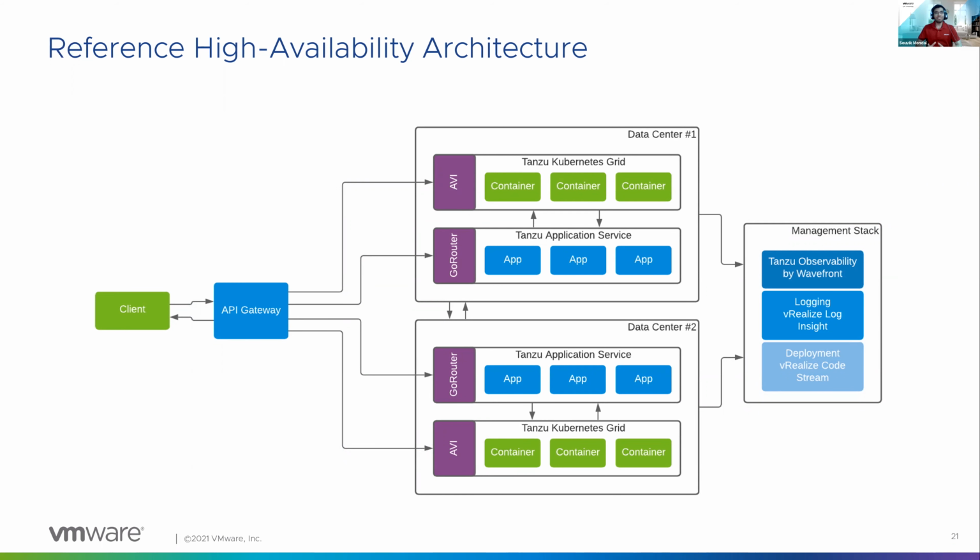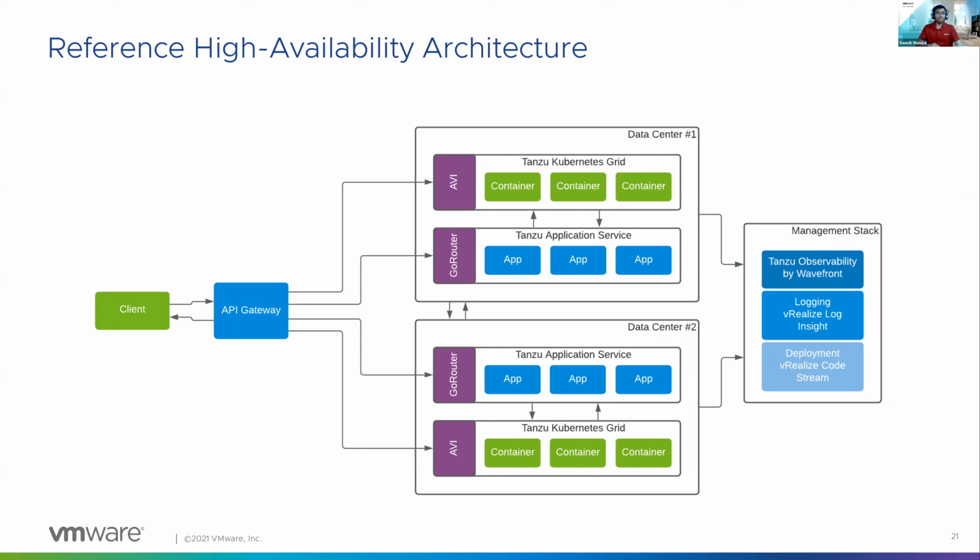So this is an end-to-end solution which talks about a request coming to our services, intercepted by the gateway and forwarded to the applications. Our applications are hosted on different platforms, but the routing protocols or the connectivity to them remains the same. What we observe is that once an API gateway intercepts a request, it forwards it to the required platform based on the different configurations that we have. If it goes to the Tanzu Kubernetes grid, it's intercepted again by the Avi load balancers. Or if it goes to Tanzu Application Service, we have the Go routers controlling the next phase of execution.